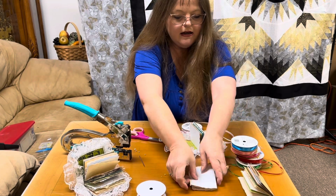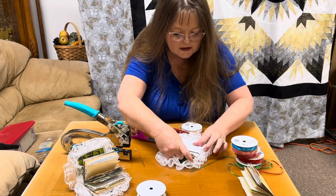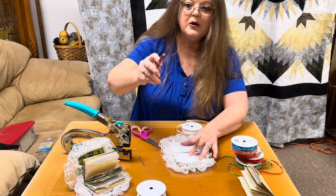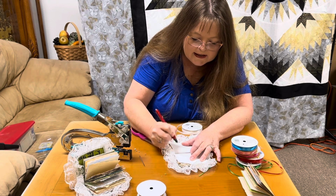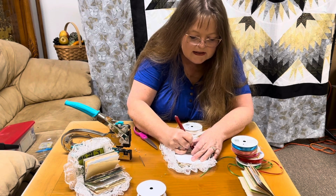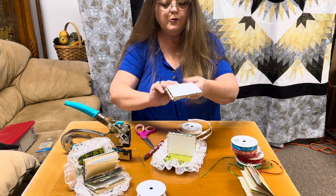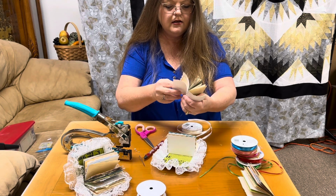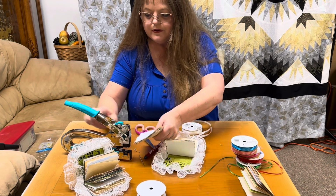So we're going to take our second signature. We're going to line it up. We're going to have it even with its first partner. We're going to take our pen, mark it right where the hole is on that edge, so we get it lined up perfectly. I'm going to bring this over to our hole punch upside right. Make sure our pockets are still upside right. Yep. And we're gonna punch it right on those holes.